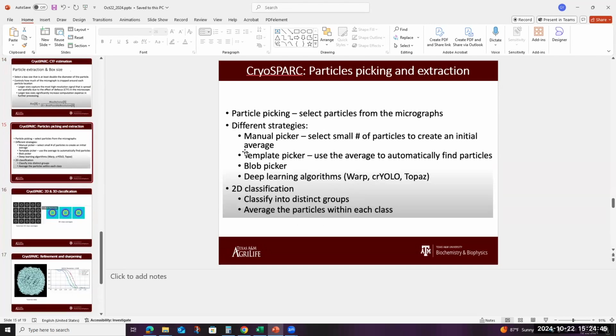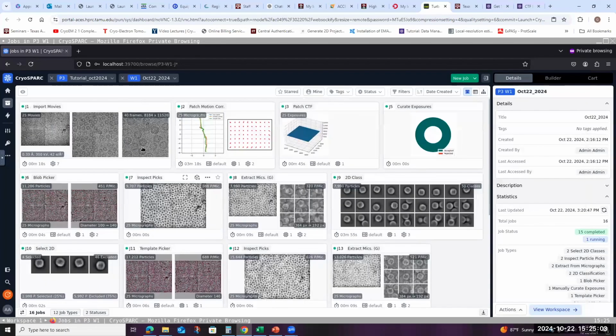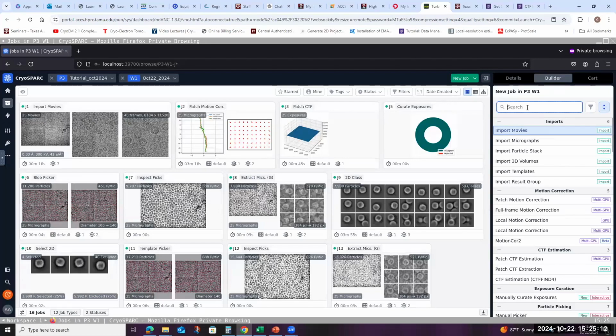So there are other ways of doing the particle picking, with different software. This is the one we used. There is another; this version is an older version. There is another option in the newer version. After the motion correction and CTF fitting, you can run what we call the denoiser.